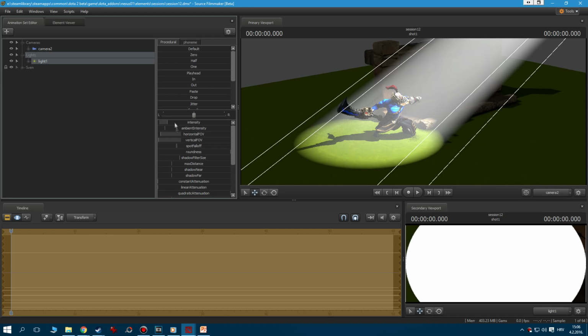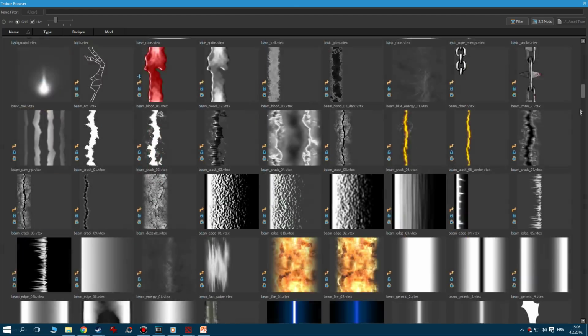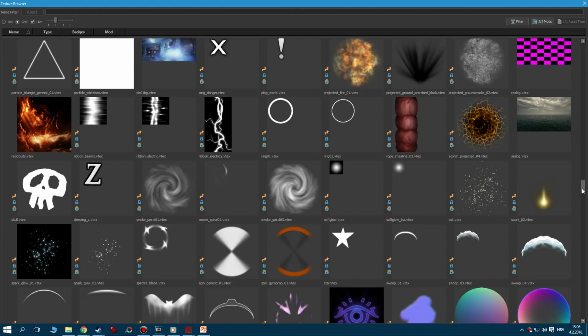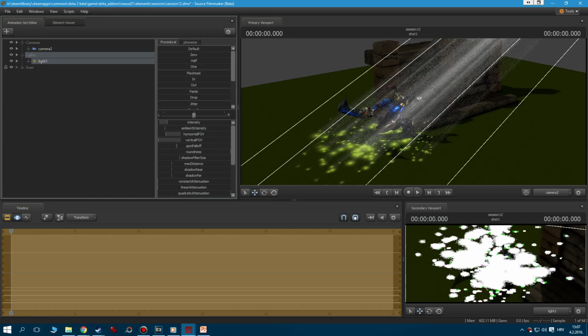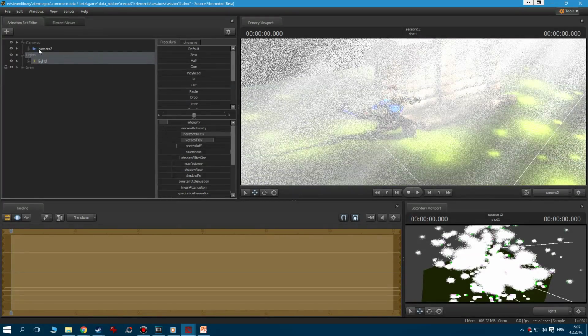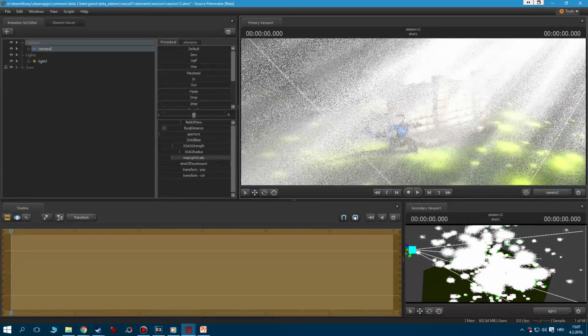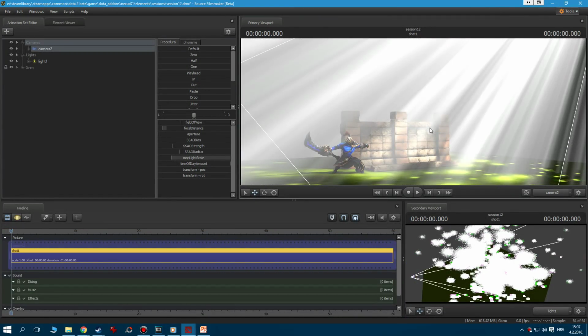One nice trick you can do with a volumetric light is to apply a texture to it. Right-click on the light, set Light Gobo Texture, and scroll down until you see a texture that looks like this. The volumetric light will then go through the brighter parts of the texture, which looks perfect for creating sun rays. Increase the horizontal and vertical field of view to get something like this. Looks amazing, wouldn't you agree?